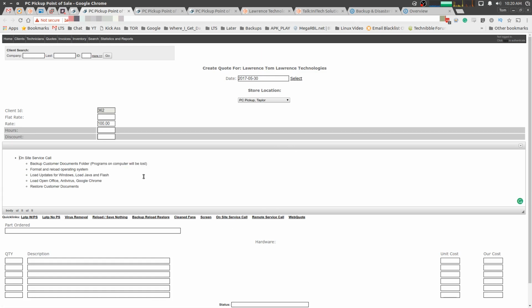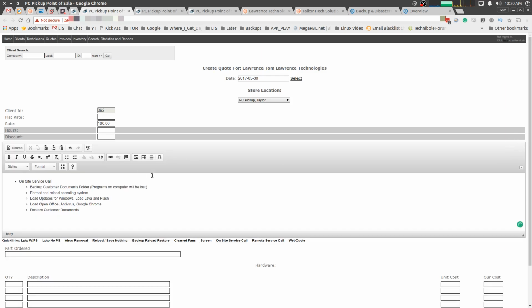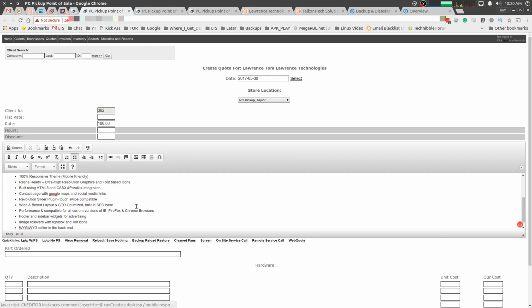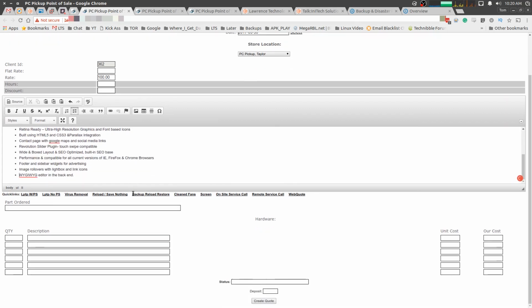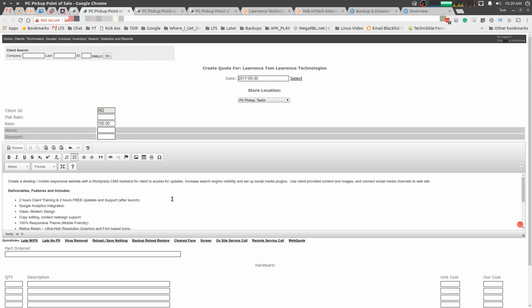We can freeform and type. It's all HTML, so if we expand it, by default we actually leave it collapsed. I can customize and add things in here to make the quote look exactly how we want and insert all the information to start it going, or to get the trouble ticket going. We have all these autofills. One of the other autofills we have here is when we're quoting websites. Click a button and it fills out all the general stuff that we do for a website, almost like a contract.